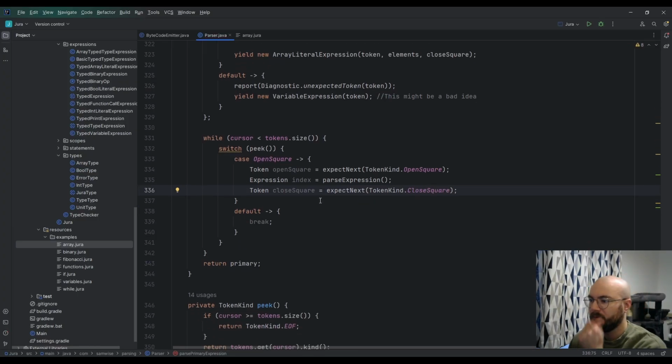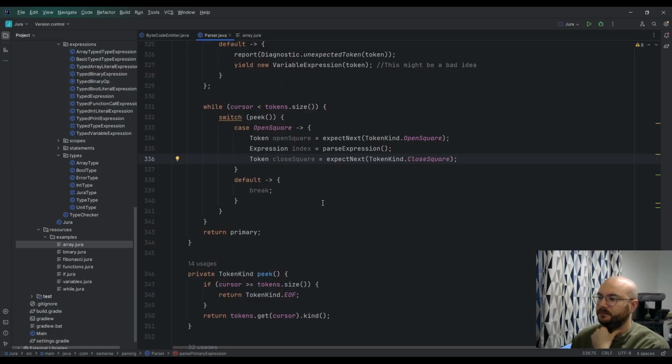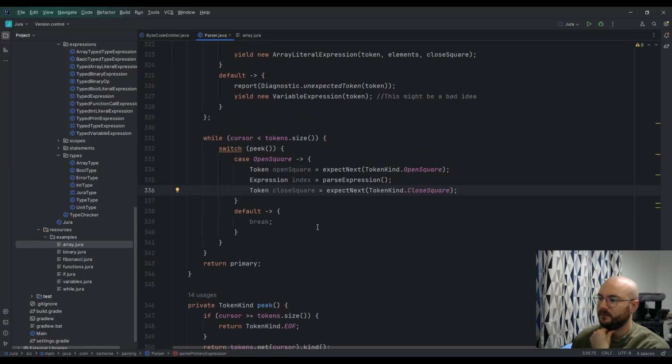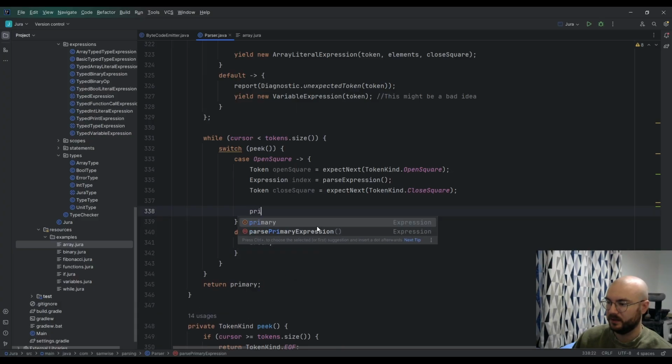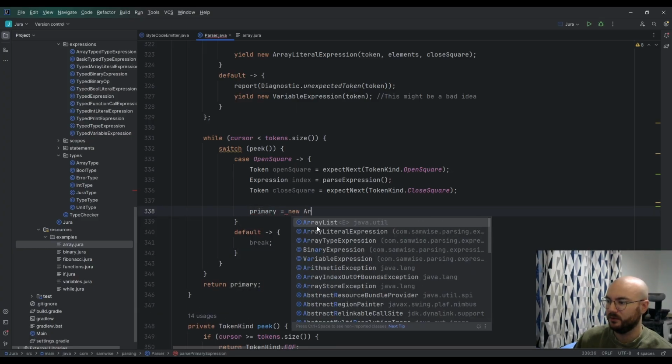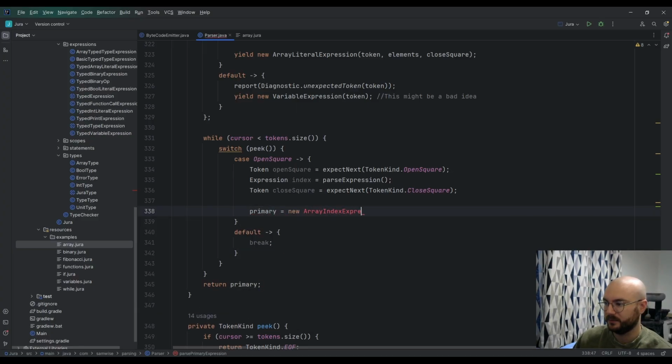Like that. And then we just need to say that the primary is now a new array index expression with the primary as the indexed expression, with an open square, an index, and a closed square.